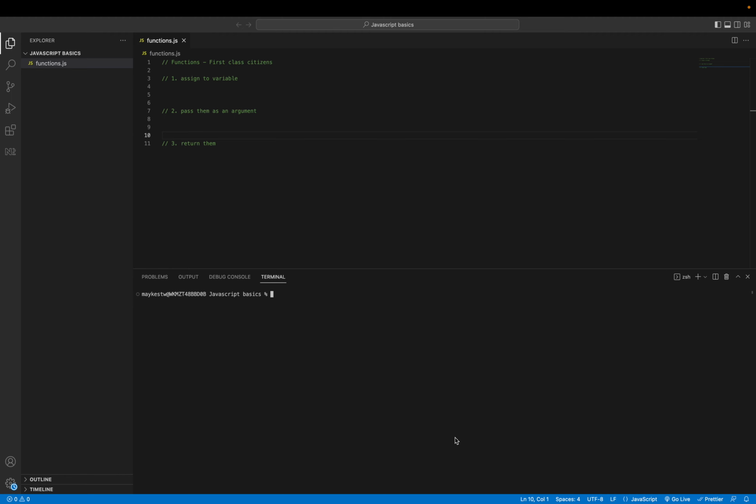You can create a variable. Let's create one const greet. I can create a function and assign that function to this variable. I'll just do console log, let's say good morning.